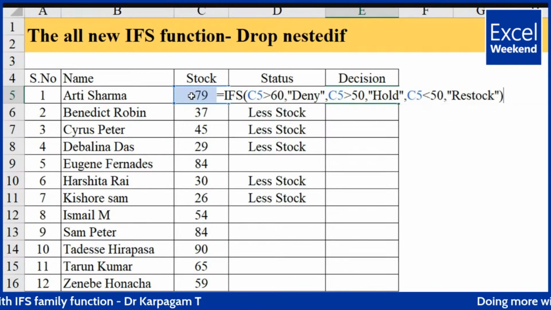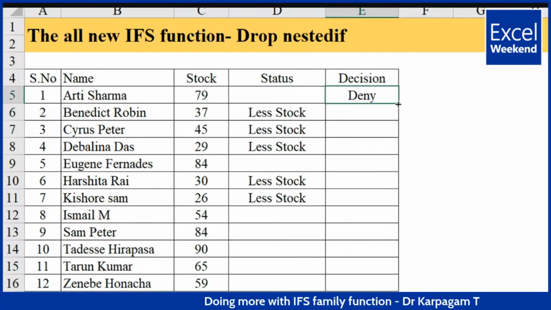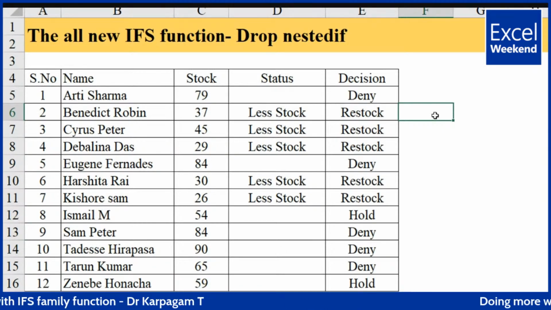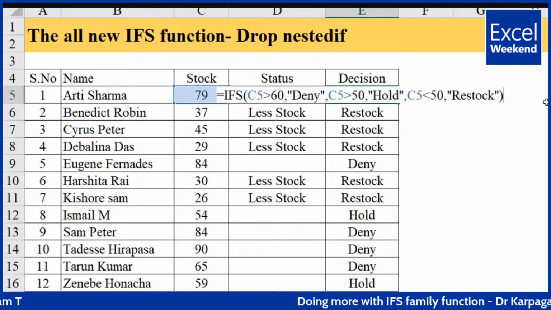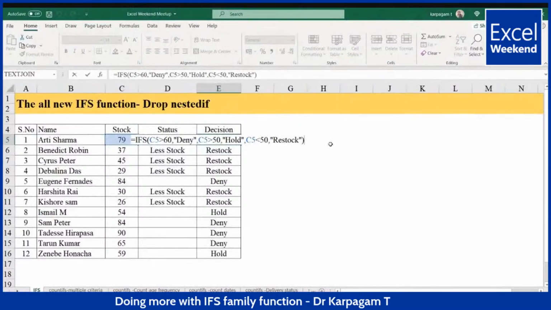But by any chance, if you want to specify any number of conditions, you can do that. When I hit enter, you're going to have that. Let me send it down. Here you're going to have a clear-cut instruction to your team regarding what decision to be communicated to the respective supermarket managers. This is the reason I say IFS is better than the nested IF function. Let's move on to the next function.